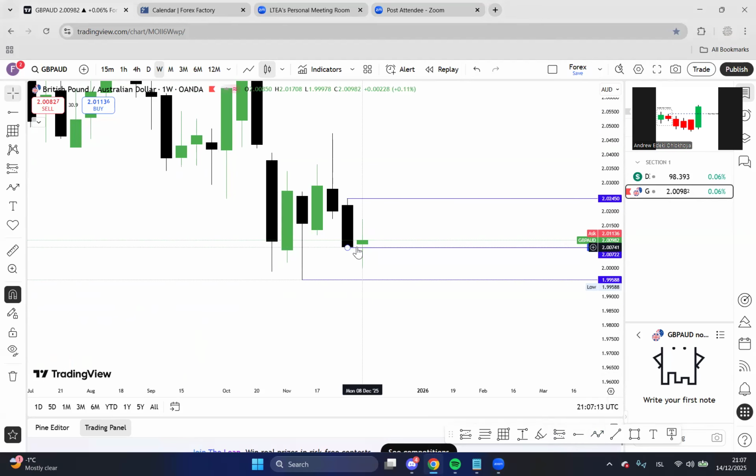The price can just take this low, and if it didn't find enough stop losses or buy limits or whatever here, then it can go for more, just to get the amount of liquidity that it needs to push price in the opposing direction, or to the opposite liquidity. Let's just say that.